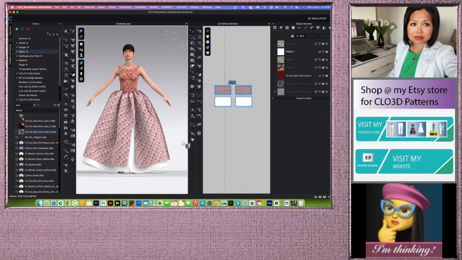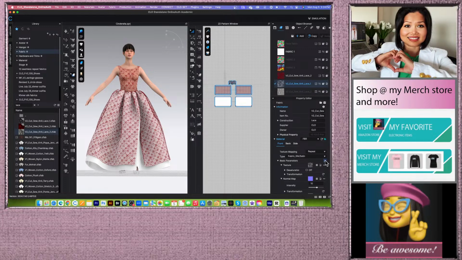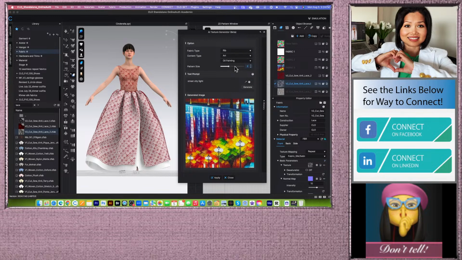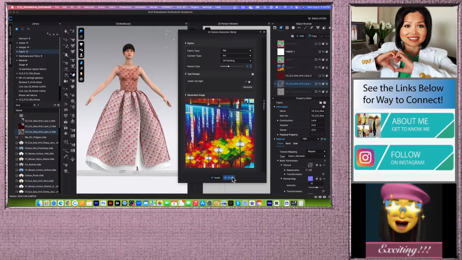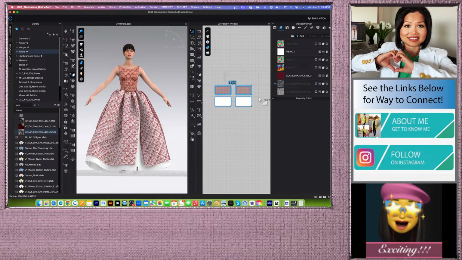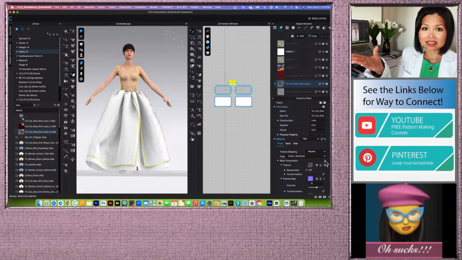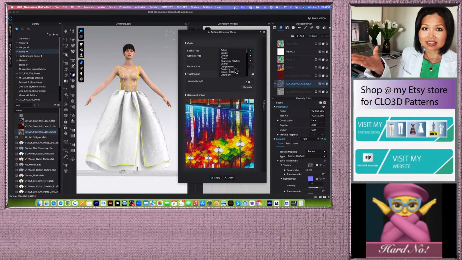And then let's compare that with the lace that we create. So I'm going to jump into this white lace fabric here, come down to the property editor, and click on this magic wand tool once again, and let's try to create this lace so we can compare them together. That is the lace right there, and let's compare the two. I'm going to apply this fabric first, then click on that fabric and come over here to the magic wand. We are going to apply a lace fabric that we're going to create. Let's try the difference between the lace fabric in the library and the lace fabric that we create.